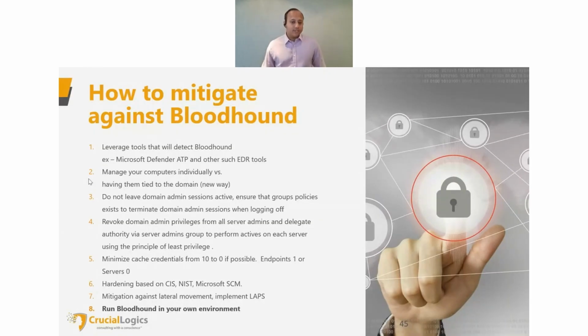Revoke domain admin privileges, or stop your domain administrators logging on to people's computers, workstations. Domain admins have no business logging on to people's workstations. You need to create delegated access: workstation admins, server admins, domain admins, right? Domain admins can only log on to domain controllers. Server admins can only log on to the servers that they have been given permission to log on to. There cannot be cross contamination. Domain admins should not be logging in to servers as server admins. They should be using a different username and password for that.